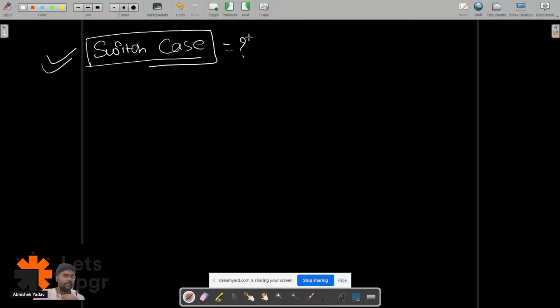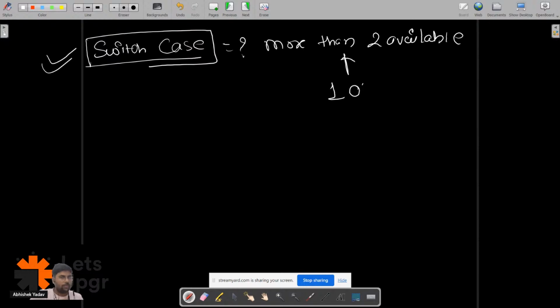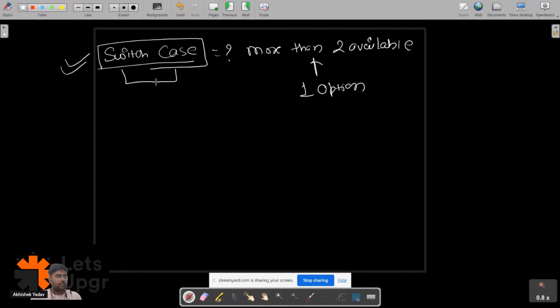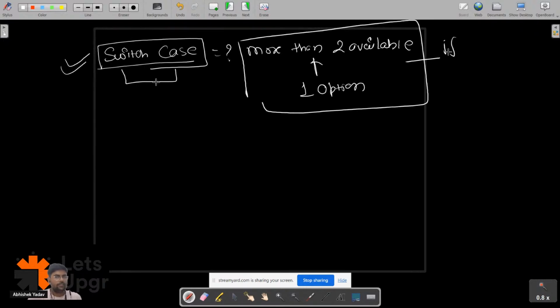Correct. So, guys, here they are asking, when can I use switch case? When I have more than two options available, and I have to choose only one option among them, then I can go with switch case, right? But yesterday we saw this definition with if else if also. So here we are saying that we can use the same concept for if else if, and we can use the same concept for switch case also. So when to use which? When to use switch case and when to use if else if? Anyone from the audience?